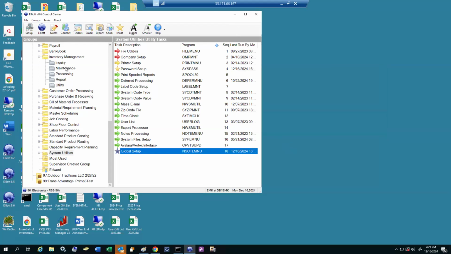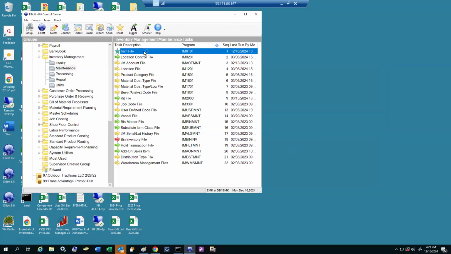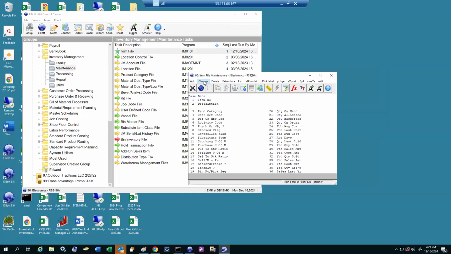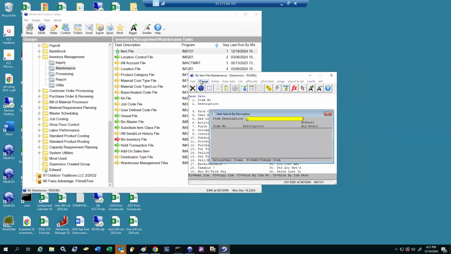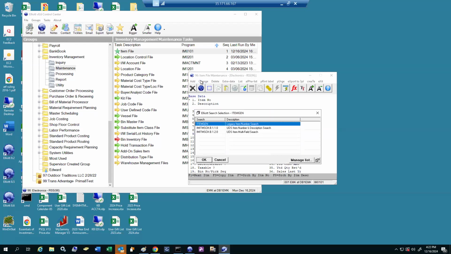So I'm going to show you an example of a Power Search. If I go to change, I still have F7 and F8. If I press F8, I can search for raw material, and I still can do that. But if I press F7, now you see something different. The first choice, called legacy item number search, is still your old F7, so you still can use it. But if you like the additional features, this is a Power Search, so I'm going to choose this one.